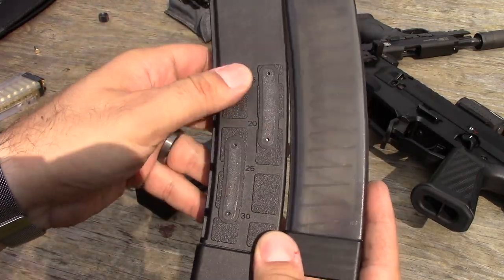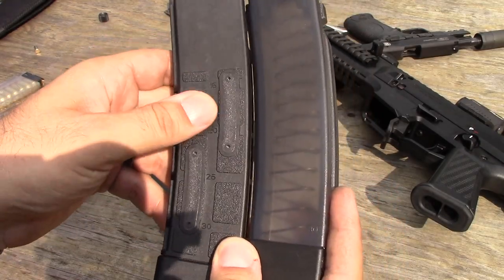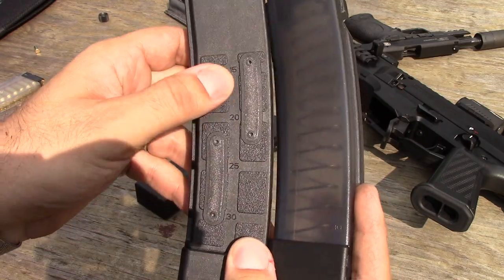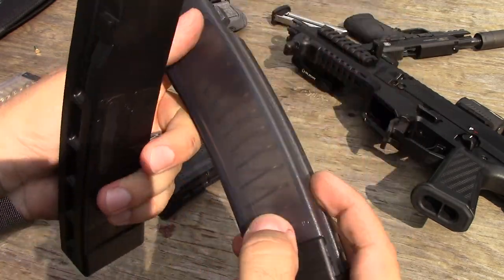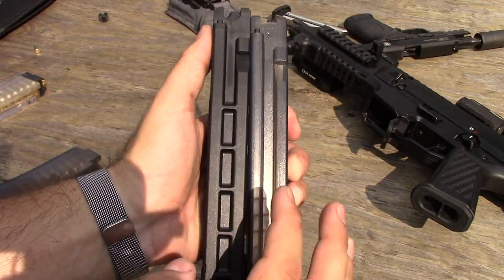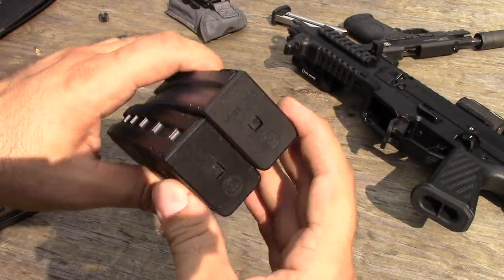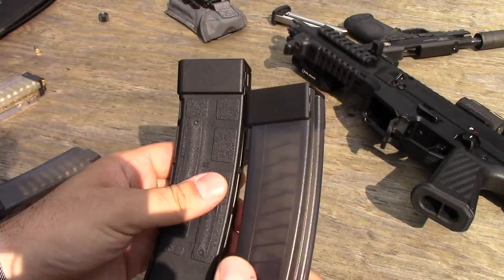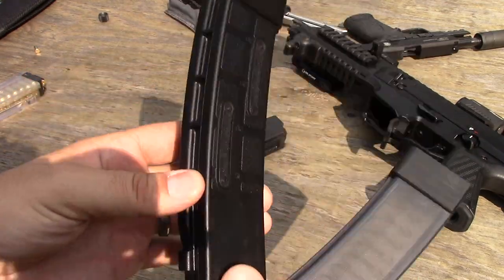Some almost grippy. This stuff right here, it's not really sandpaper. It's like, if it is, it's like 1,000 grit sandpaper, right? I mean, it's not too grippy. It's definitely a raised edge. It's better than just a regular magazine, honestly. Look at the back, same thing. They added this webbing all the way down, base plate. There you go. Windows, there's two windows on each side.